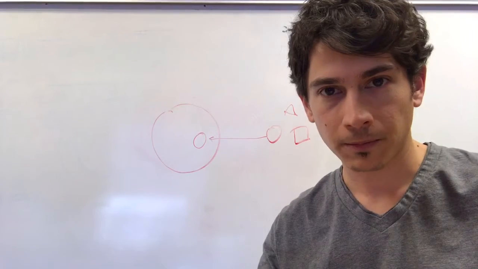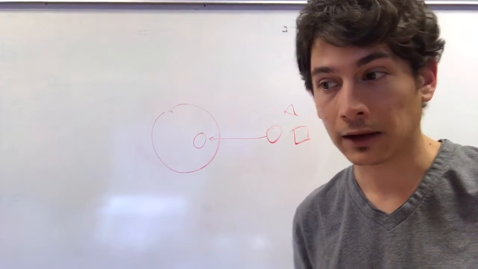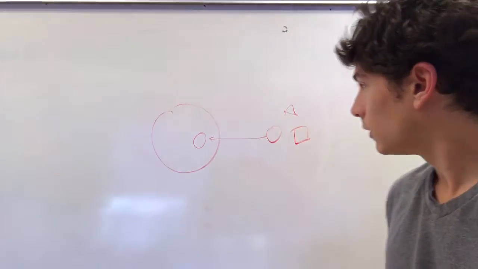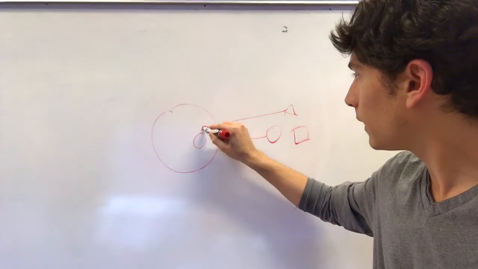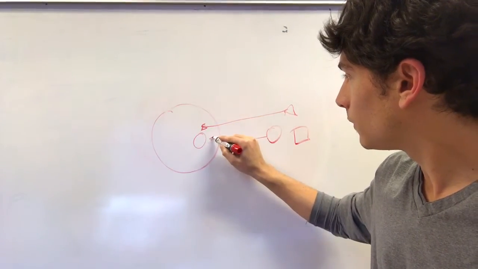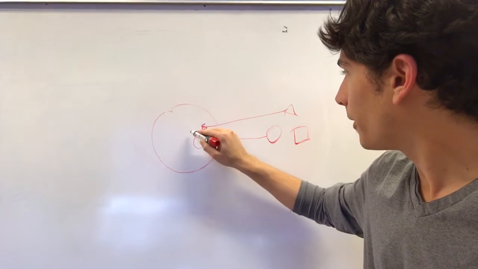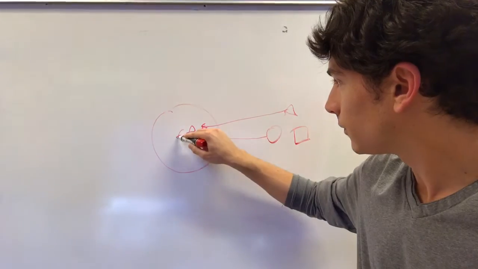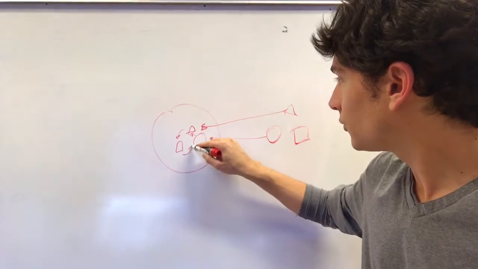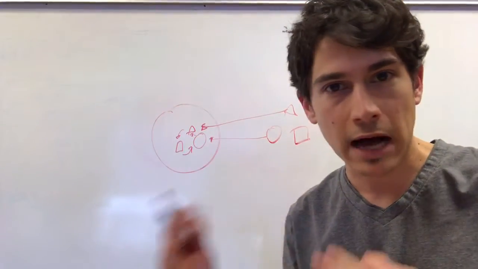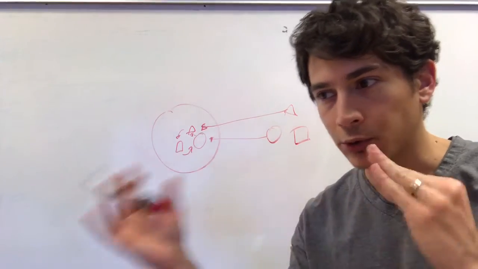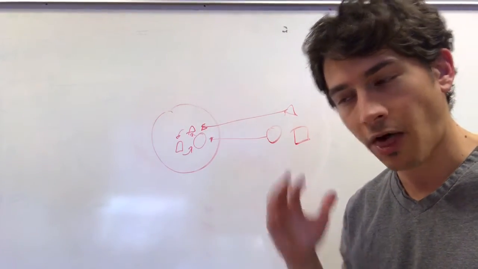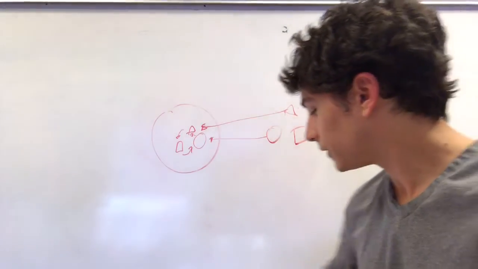We learn everything from sensation and only once we've experienced things in the world and brought them into our mind do we start to have ideas about them. And once they're in the mind we can perform all sorts of logical operations, relate them to one another, combine them, decompose them, rearrange them and so forth. But for empiricists nothing is in the mind that wasn't first in the senses.